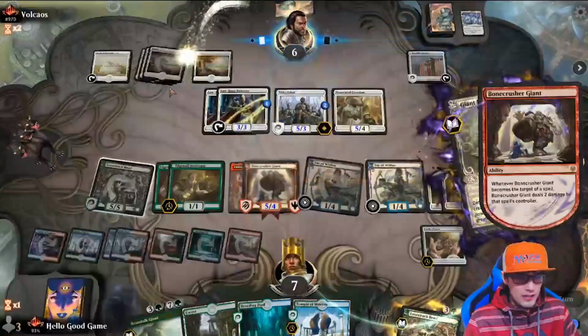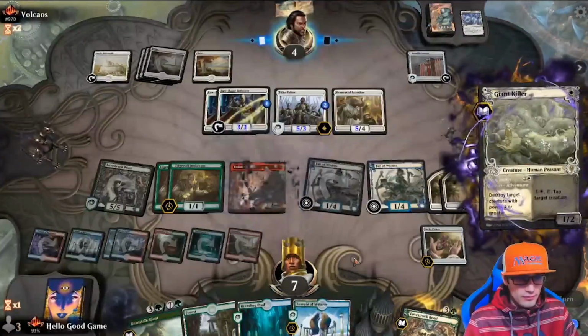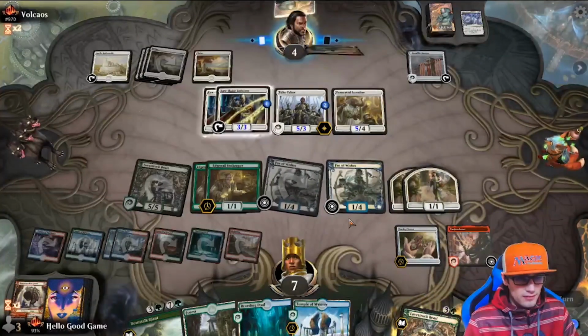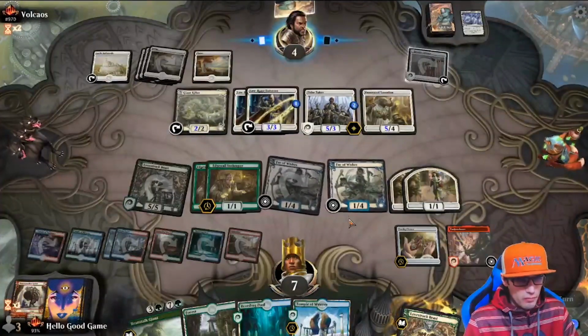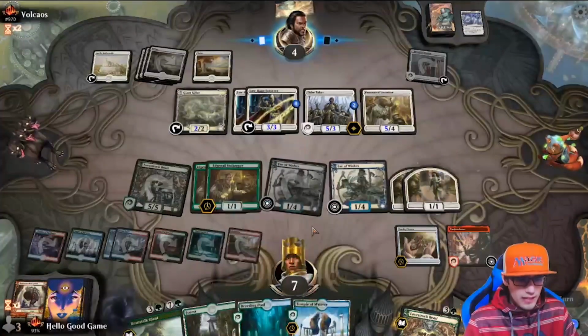Our opponent is in top 1000 as well. Take some damage there. Let's get another creature on the field. We've got plenty of blockers. A little heavy on the land, let's be honest.